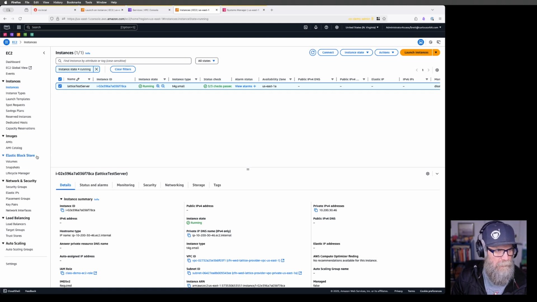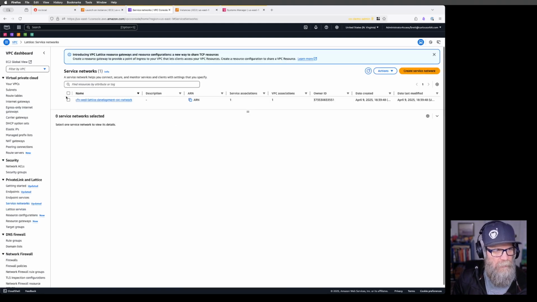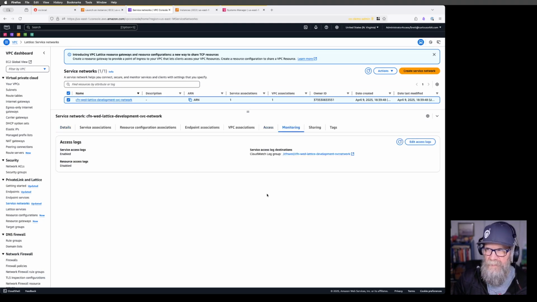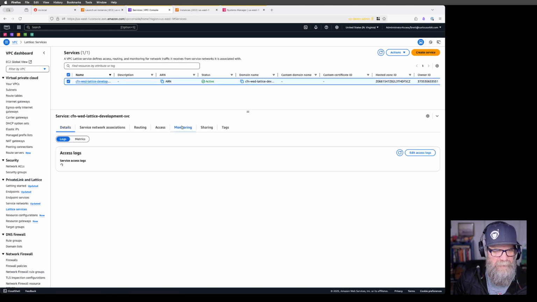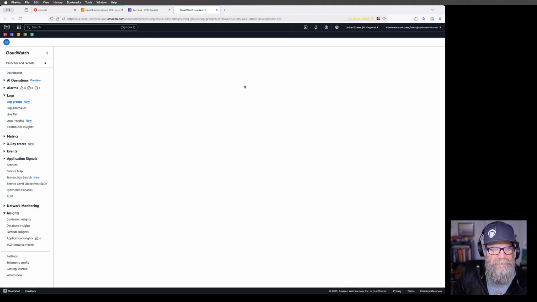And if you recall from last week, if we go here and you look at our service network, we have monitoring at the service network layer. It's writing to a CloudWatch log group. And then if we go one layer deeper into the service itself and we go monitoring, we have monitoring at the service as well. If we click on these, it's going to take us over to CloudWatch.